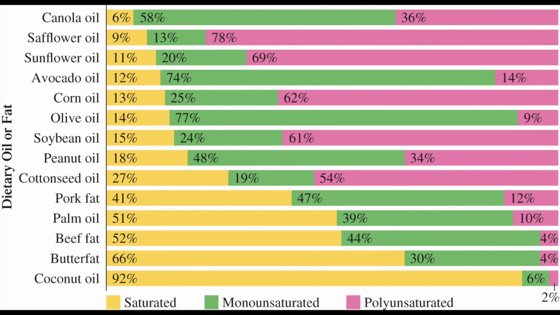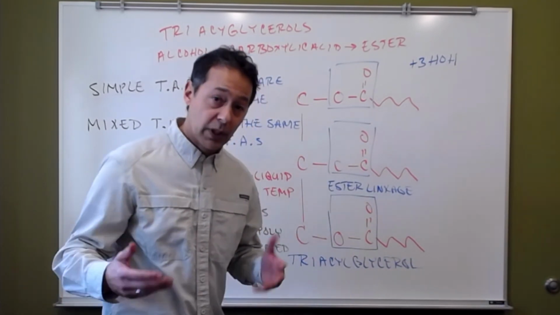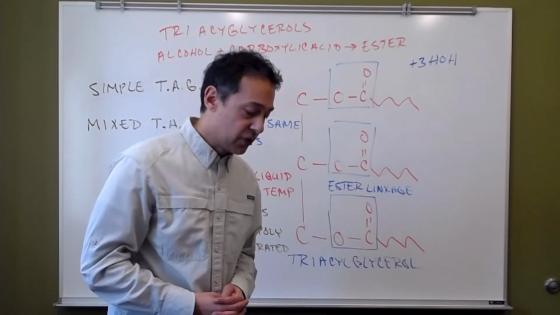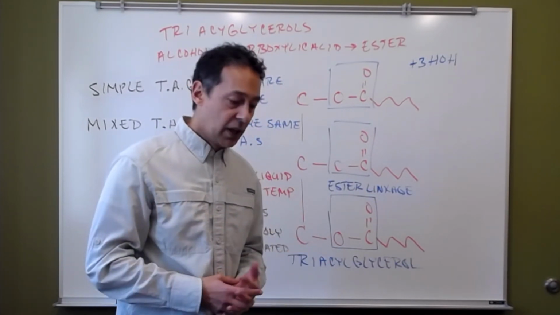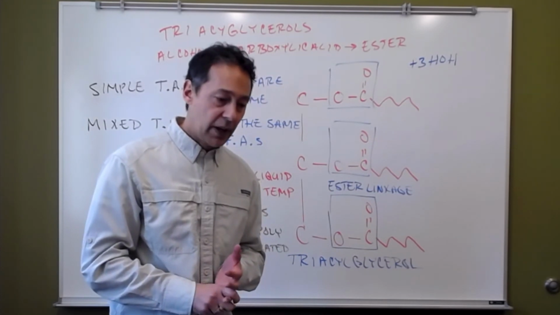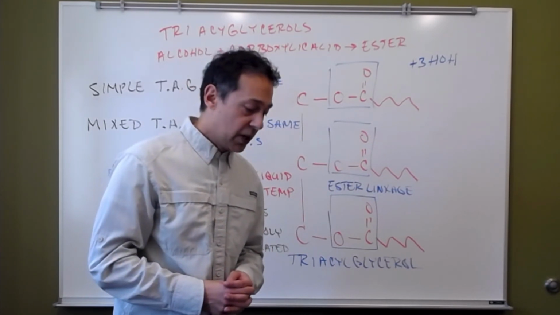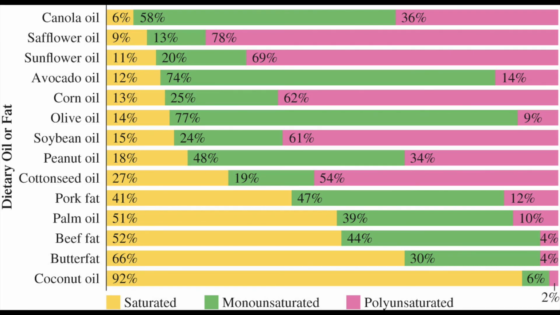And then we have our polyunsaturated fats, and these ones, again, are not quite so good for us, relatively speaking. If we take a look at safflower oil, sunflower oil, corn oil, and cottonseed oil, these oils have a lot of polyunsaturated fats in them, and so relatively speaking, they are not so good for you. So if you're looking for the good healthy fats, you look for omega-3s from fish sources, and then you also take a look at your olive oil and your avocado oil. Those are your good fats.